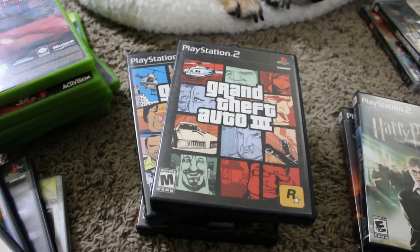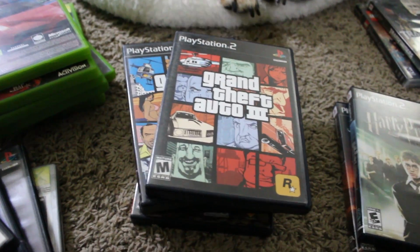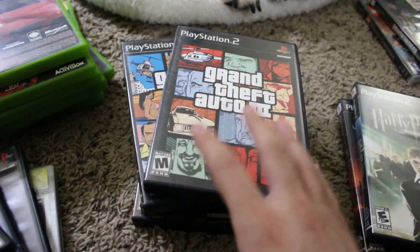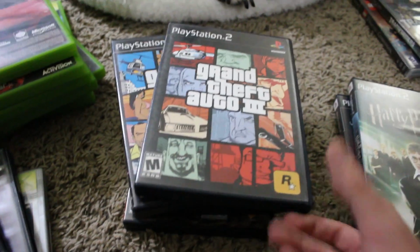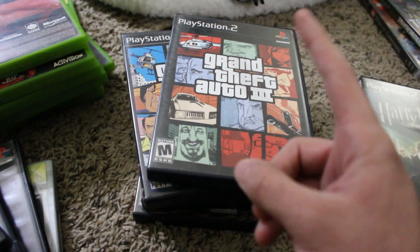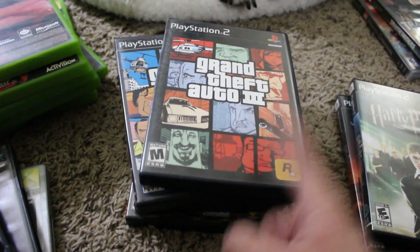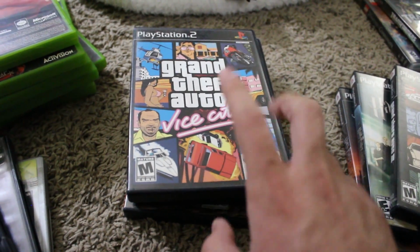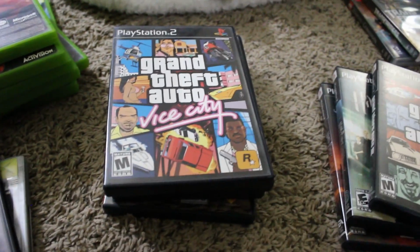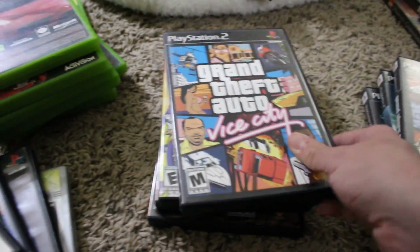This one I kind of fell into a bit of a nostalgia trap. I was like, you know what? I don't believe I have my copy that I grew up with of either of these games, but I know this one I have a duplicate of now. I did pick up a duplicate. Sometimes that also hits me. And with Vice City, I have the Greatest Hits version, but I did not have the Black Label version in my library, so got these two.